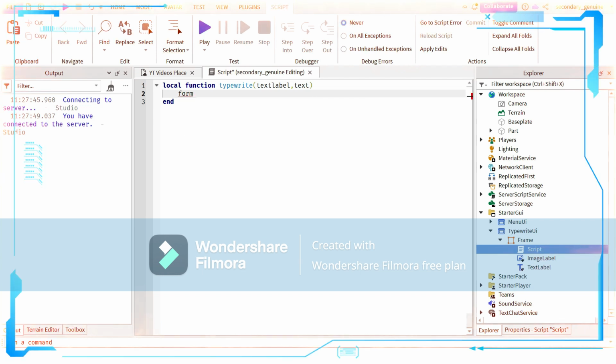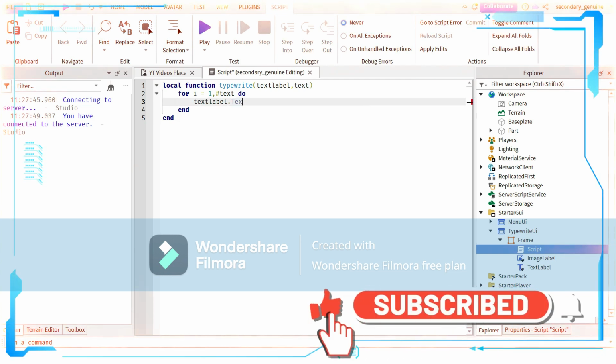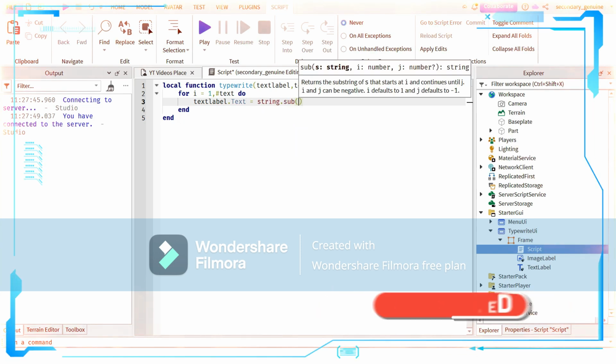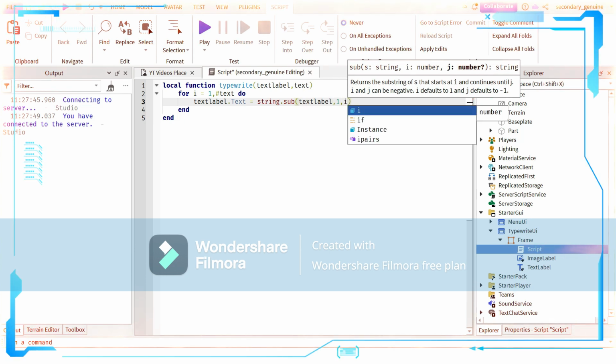Then for i = 1, #text do textLabel.Text = string.sub(text, 1, i).